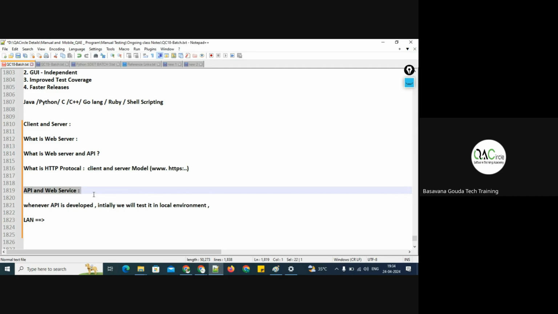It might be in the testing server or in the production server.